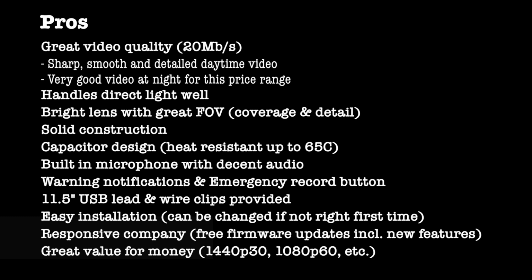It has an 11.5-inch USB lead, which is very long, very handy for mounting your camera, and it has wire clips provided. Easy installation, so it can be changed if you don't get it right the first time. And it has a responsive company, which means they provide firmware updates until they get their product right, which is not very often these days, and it's great value for money considering you're getting 1440p30 and 1080p60.